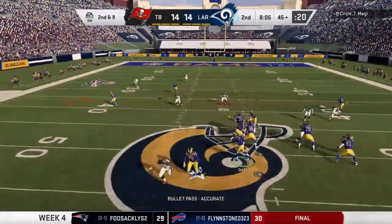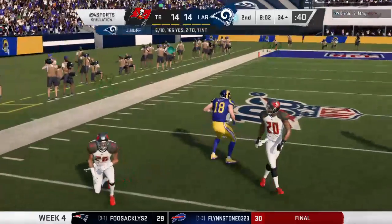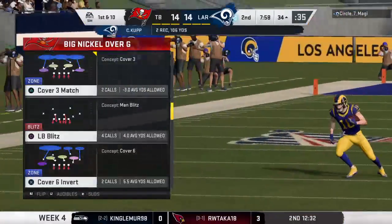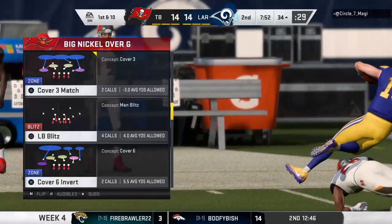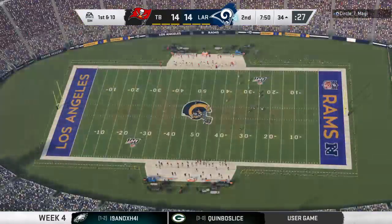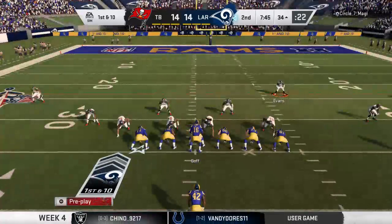They'll try the air now with Goff. Throw left side, complete to Cup. And this is going to lead to another 1st down as the tackle's made at the Bucs' 34-yard line. So in the 2nd quarter, he's already up over 100 yards receiving now. And isn't 100 the magic number for a really good game for a receiver? So he got a chance to really shatter that and have a profound effect on this game.